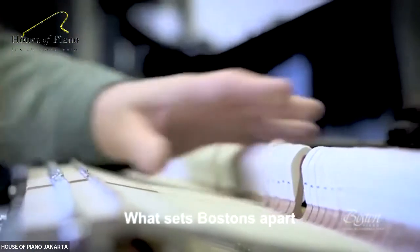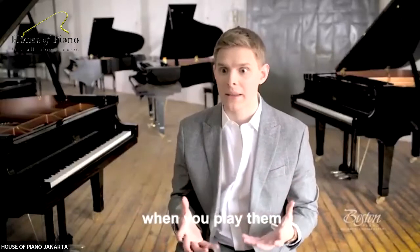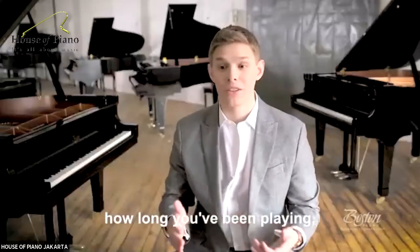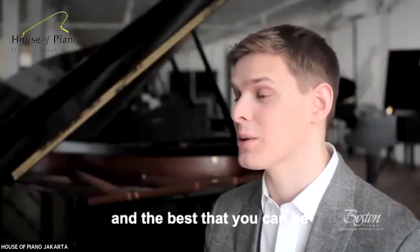What sets Bostons apart from other pianos is the fact that they really sing when you play them, and they give you the sound that you want. No matter what genre you're playing, no matter what level, how long you've been playing, they will help you sound better and the best that you can be.